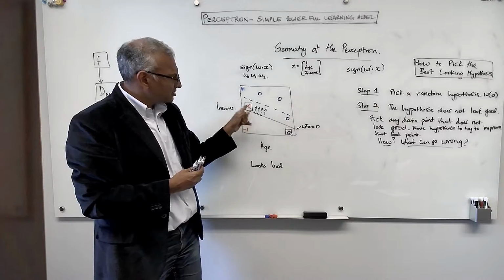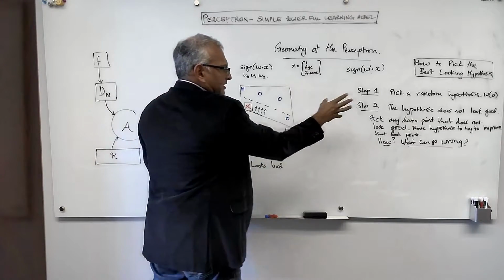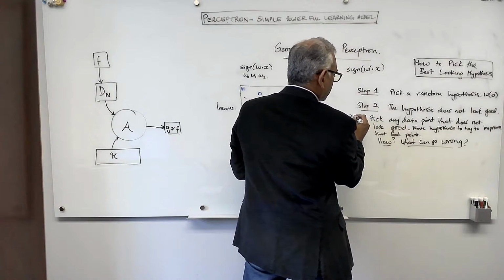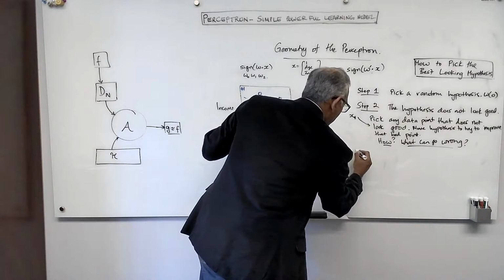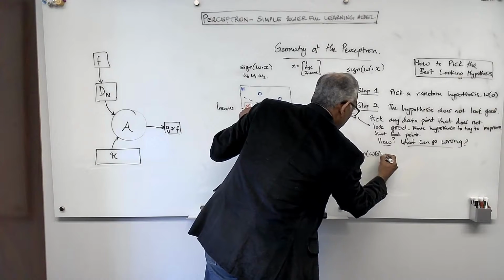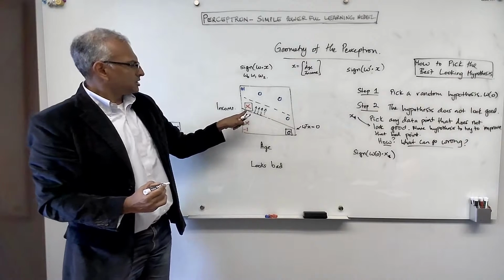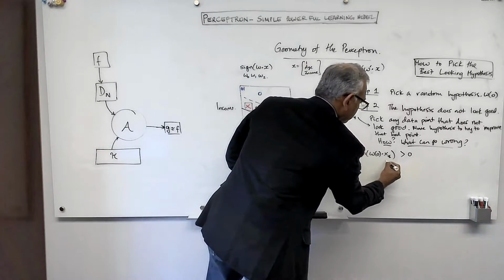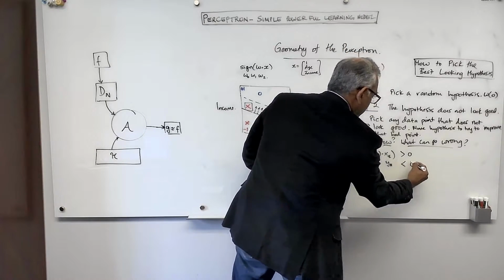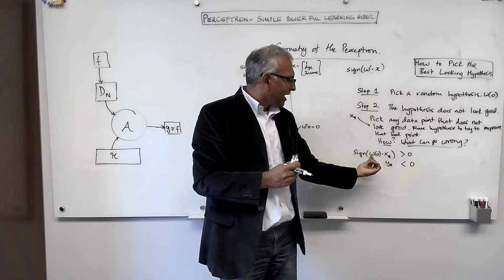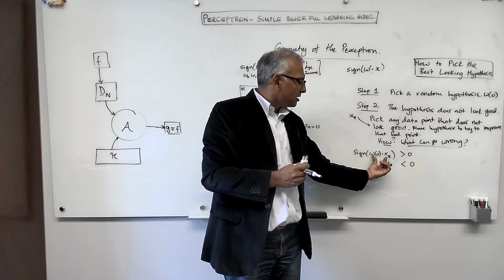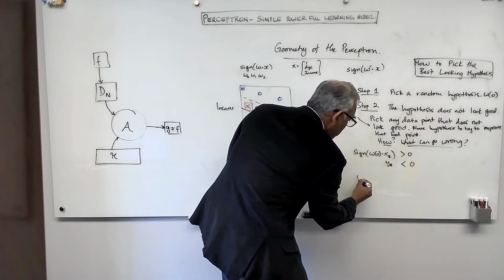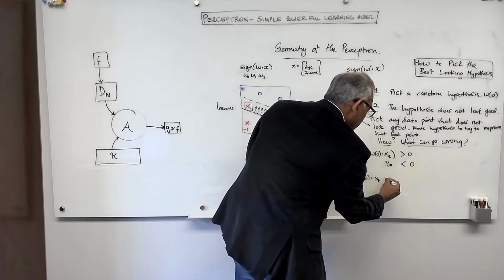So let's consider this situation. My weights, sign of W transpose X. Let's call the bad data point X star. In this case, the sign of W0 dotted into X star is positive, but the actual Y star is less than 0, because it's disagreeing. What we would like to do is get the sign of W0 dot X star to be negative. So W0 dotted into X star is positive because its sign is positive.